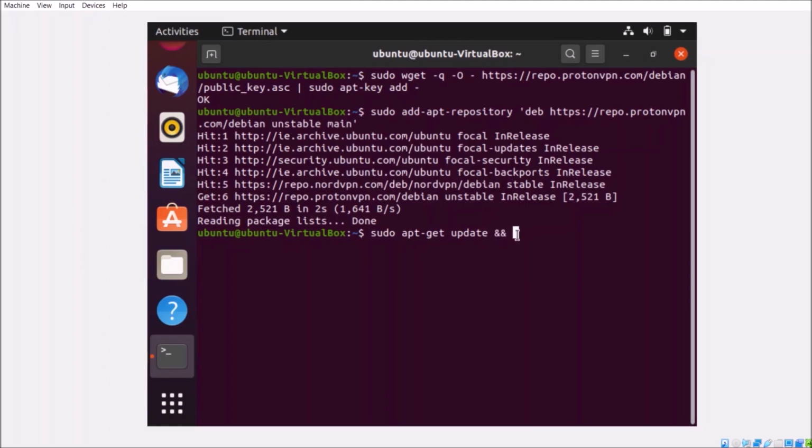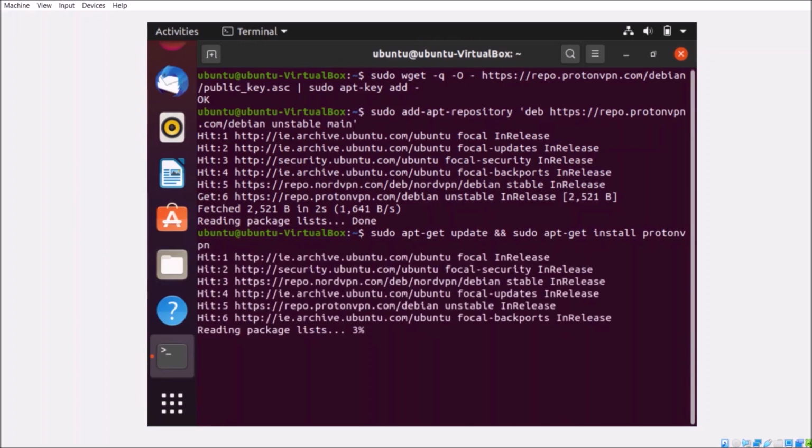I want to run two commands simultaneously and use the ampersand, and we simply use the sudo apt-get install proton-vpn. And these commands will get the updates for us and install the application. So simply press enter. Again, it might take a while.